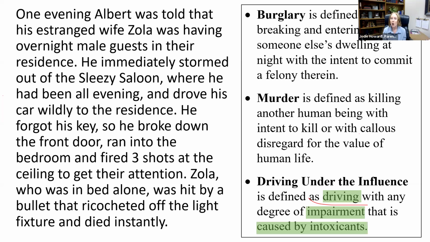What else could this indicate? Immediately, that he immediately stormed out. What other legal significance could we pull to that? Did he sit in the saloon and have a cup of coffee and make sure that he was okay before he left? No. It was a rash decision. Right? So he spent all evening in the saloon and immediately ran out. So we know that he didn't try and wait till he was no longer under the influence, right?